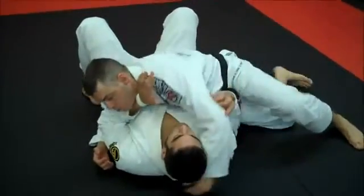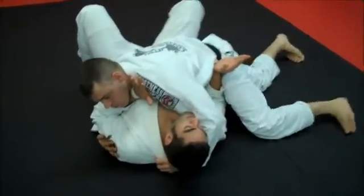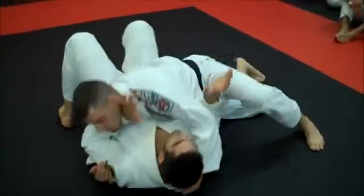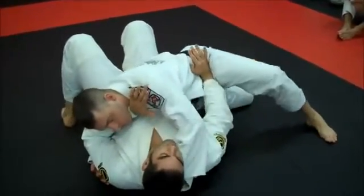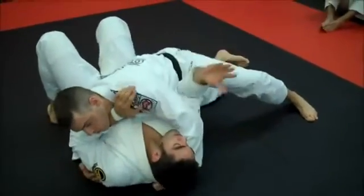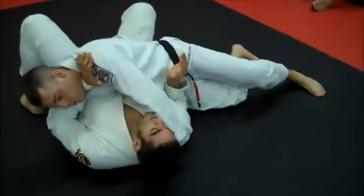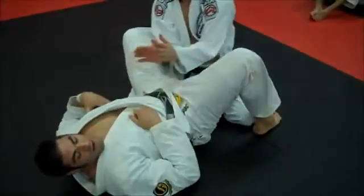Now I have a whole other position that I have to think about how to get out of. So if I just frame here, my elbow's already in. It doesn't matter if he sits through because his hip's blocked and I'm still going to be able to escape here. See? I have to block his bottom leg from coming through. If I'm pushing here, he has all this space under my arm to bring that leg through. But if I frame and keep my elbow in, his bottom hip is blocked right now. I can still do my same move and put him back in the guard. Doesn't matter at that point.